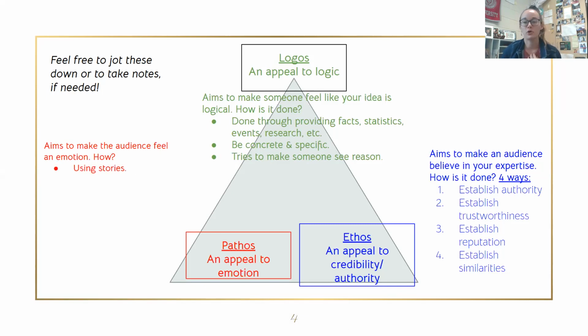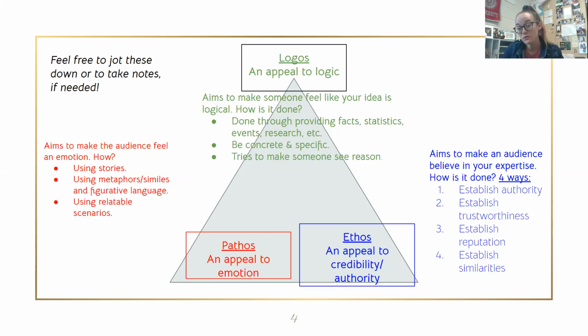So, for example, you might use stories if you're trying to use pathos to appeal to someone's emotion. Why? Because stories make us cry. Stories make us inspired. Stories make us angry. Stories make us feel emotion. You can use metaphors and similes like, hey, I'm like this, because it makes people go, oh, okay, yeah, I felt that. And then they might feel it too.